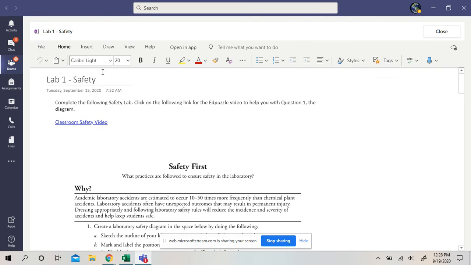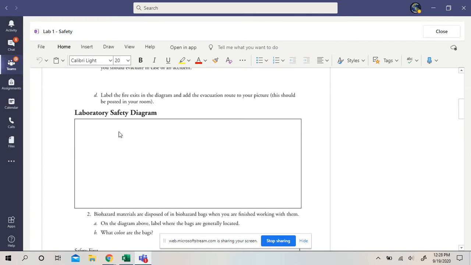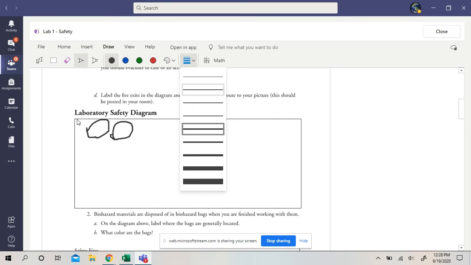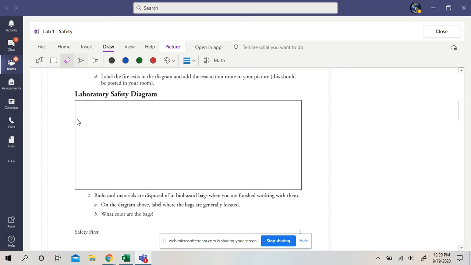So if you click edit in browser, it now makes it look almost like the top of a regular Word document. Now, there's two ways to do this. You come down to the actual document, and let's say you want to draw something in here, which was the first thing you had to do. You click on draw, you choose the pencil, and now you can use a mouse, or if you're using a tablet, you can actually draw things in here. Now, if this is too thick of a line, you can come to here and change the thickness, right? And I'm going to quickly erase these two, come back, and click the pencil.